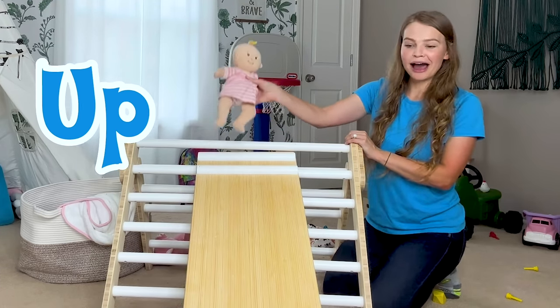Fast. Let's see what else we've got. Oh, I found a dump truck and it had a bottle in it for a baby. Let's see if the truck will go down. All right, let's put it on. 1, 2, 3, slide! Wow! Well, let's find that baby and give the baby the bottle. Baby!